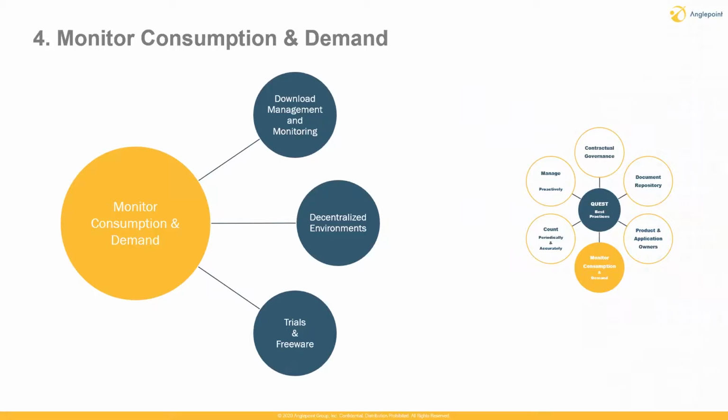Another key area to mention is that both of these instances are required to be installed in only non-production environments. They cannot be supporting your production environment in any way. Some older audit terms that Quest has actually allow Quest to launch an audit if they can identify a concern or risk of non-compliance. So one of the things that they can use as a trigger are trial and freeware downloads. And we have seen Quest use this approach as a jumping point to trigger an audit.